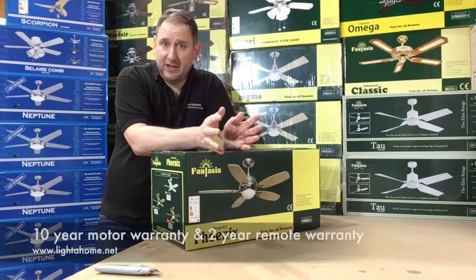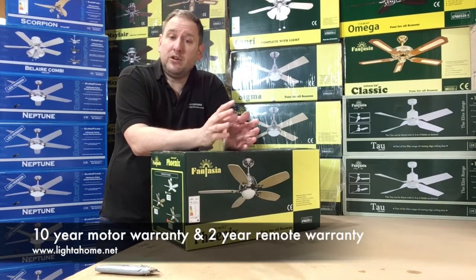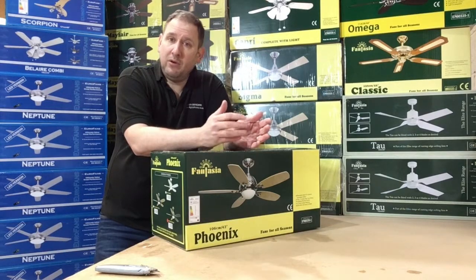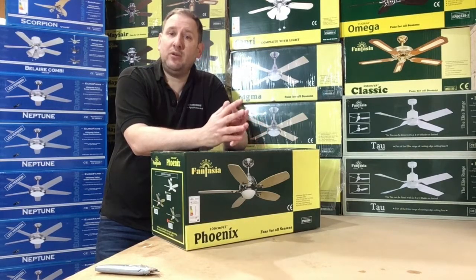It comes with a 10-year motor manufacturer's warranty and also comes with a remote control. So what we'll do, we'll crack it open, we'll have a little look at the bits and pieces, and we'll show you the Phoenix fan working.